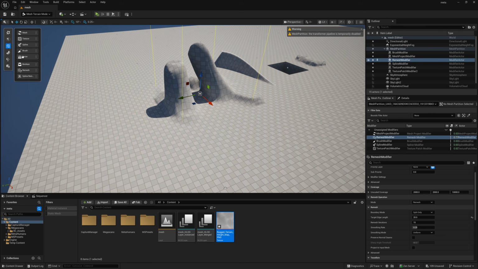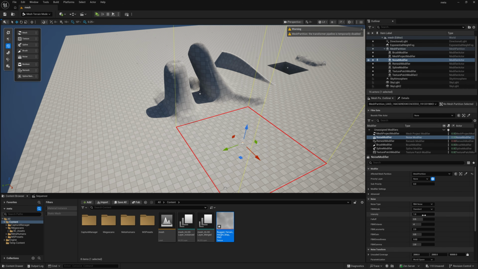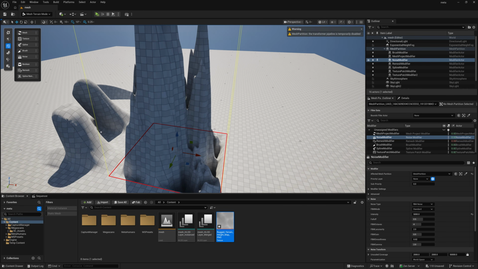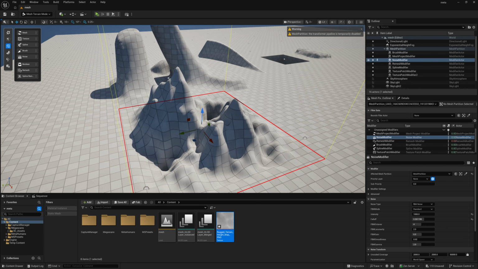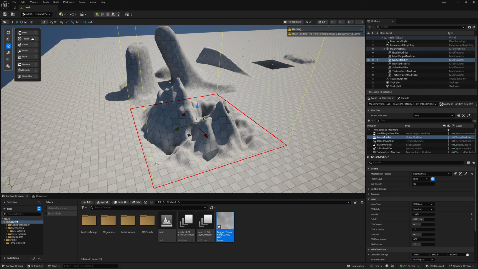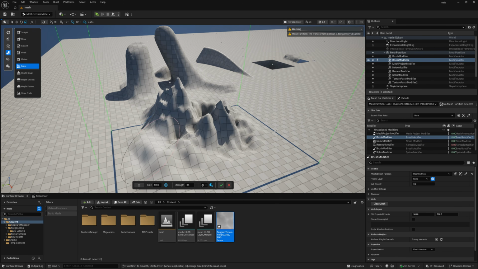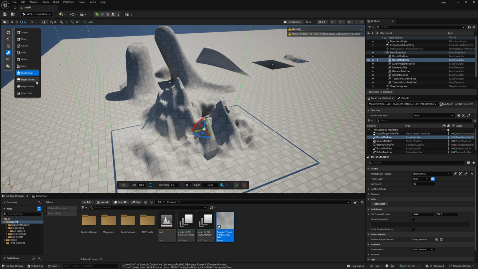Now the next one is called noise modifier. Just drag and drop and go to intensity, just change it to 100 and now you can see it started applying the noise. Just change it to 5000 and now look at this, it's starting building some amazing terrain. You can increase the falloffs as well, so just decrease it to 500. Now inside of this you can actually do your brush modifiers. So simply drag and drop the brush modifier right over here, increase the space, go to the sculpting section and now you can do your sculpt. So basically you can rearrange everything using multiple modifiers. So all the modifiers are interconnected.